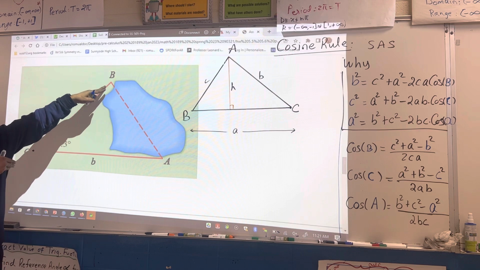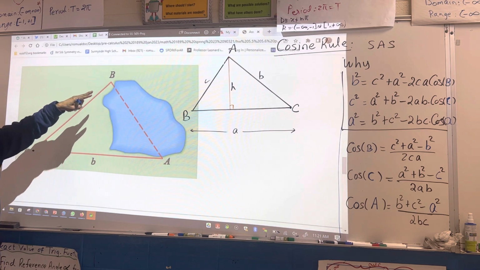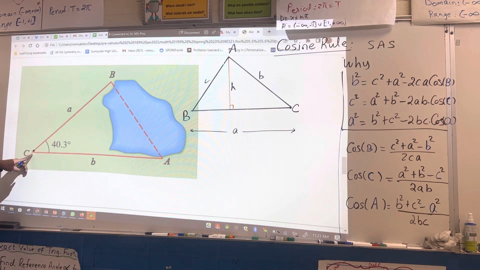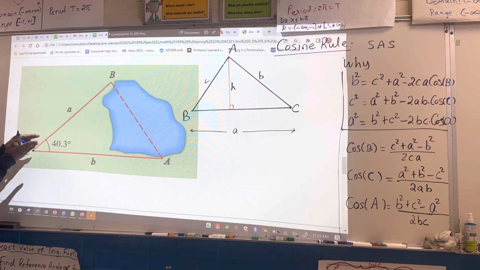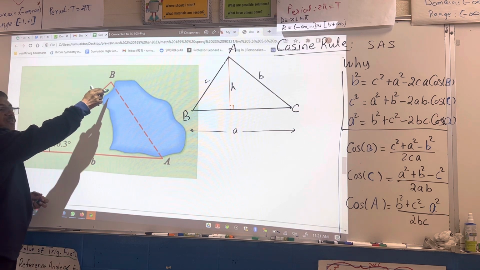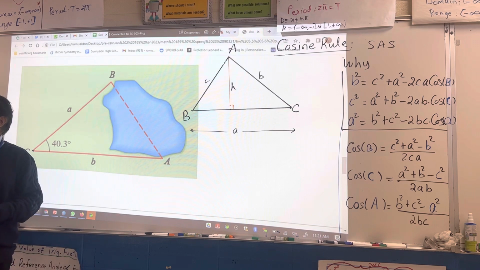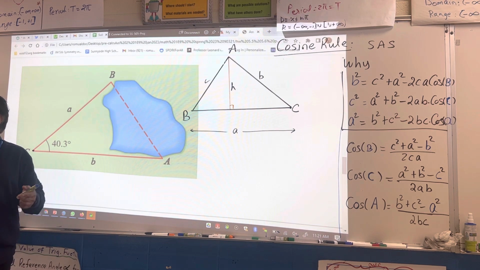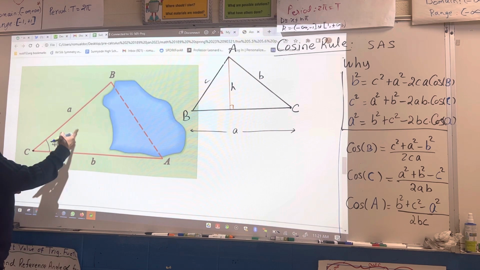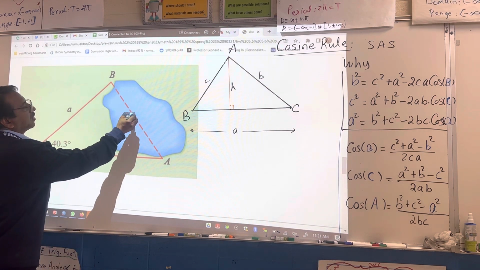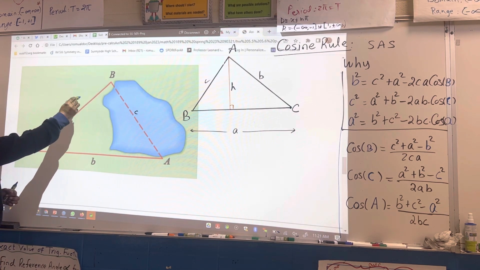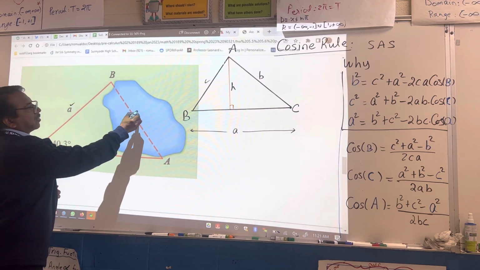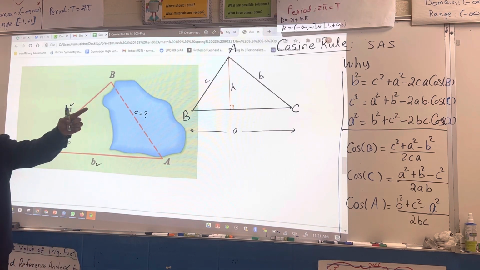So he knows how far the end point of the lake is from C, and how far this point A is from C. Once you know those two things, and the angle between the two, we can figure out the width of the lake. So the formulas are just so easy. If this is B, this is A, and you call this C, this is a lowercase c. Can you see that? This is given, and this is the question mark, right? So all you do is ask, which formula works?